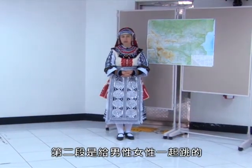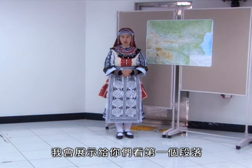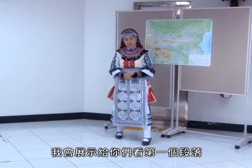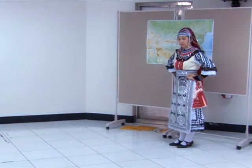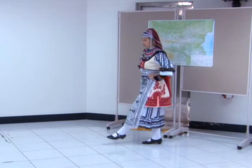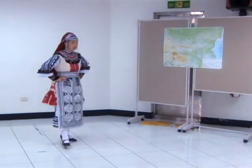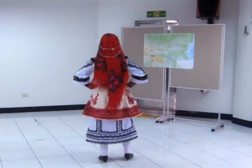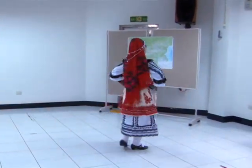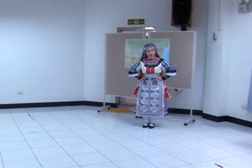The second figure is for men and women together. I will show you now the first figure. It has four measures. Step, hold, step, hold, step behind, step together. Step, hold, step, hold, step behind, step together. Step, step, hold, step behind, step together.